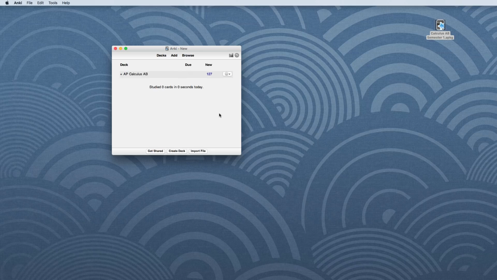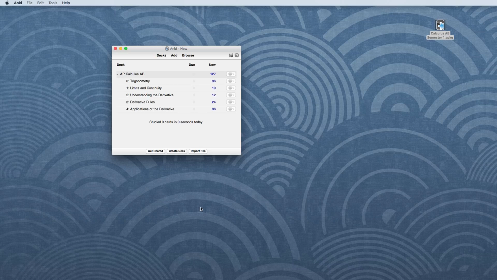So that's up to you, how many new cards you want to see each day, how many cards you want to review each day. You can change that. The idea is that you're going to use this for a short period of time every day. And so you don't need to see all of your cards every day. 20 cards a day should be about right if you're going to spend 10 to 15 minutes a day studying. And eventually you will cycle through all of the cards in your deck. But I'm going to leave this set at 200 so I can see all of my cards right now.